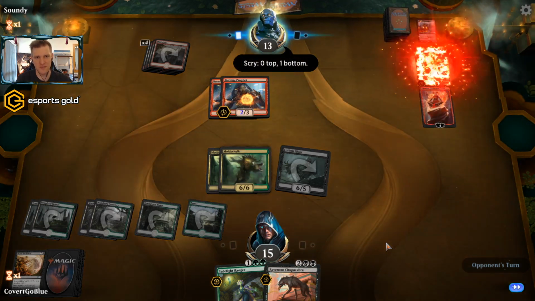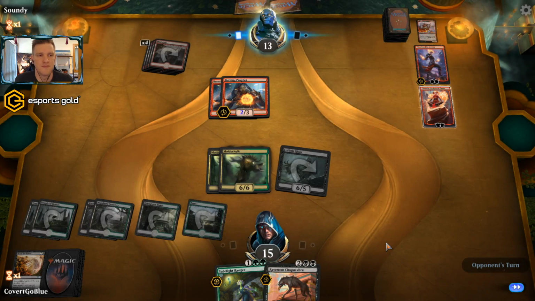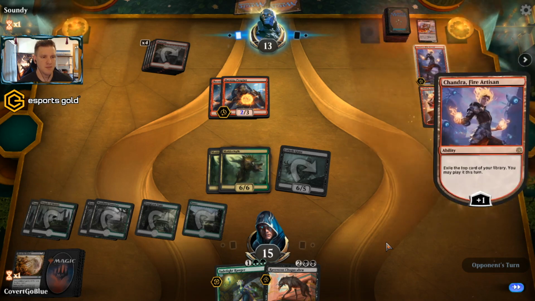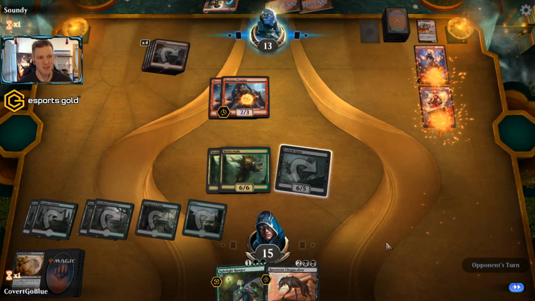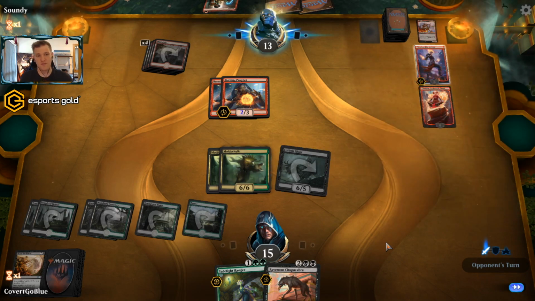It's my turn. The opponent can get really close to ultimating the Chandra using the Acolyte of Flame. Let's see what happens here. Yep, there it is. Together.